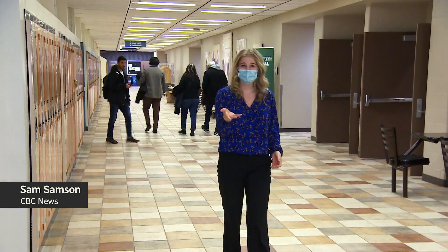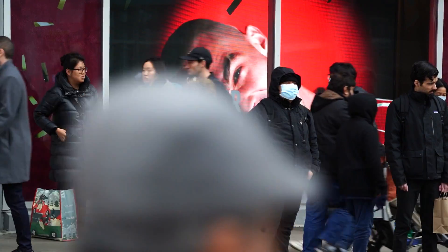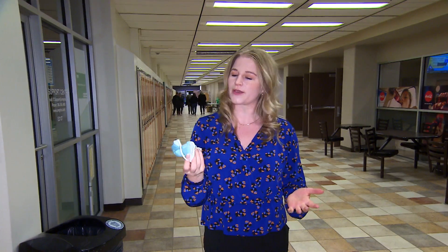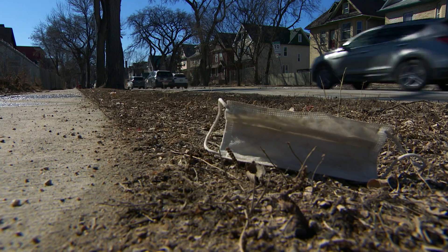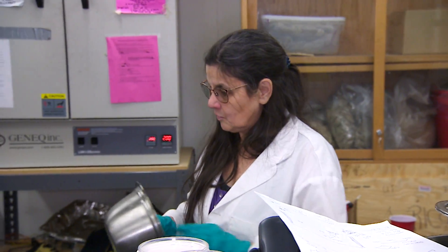For the most part these days it's up to you if you want to wear one of these, but they are mandatory in some places like hospitals, and it's starting to become part of Canadian culture to wear one if you're sick, like in other places in the world. They are not going away, and they really don't go away if you throw them away — they're not biodegradable. It really bugs a professor here at the University of Regina.